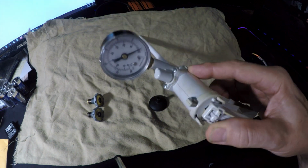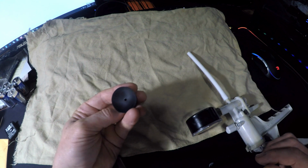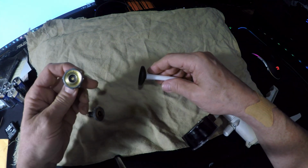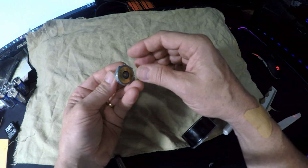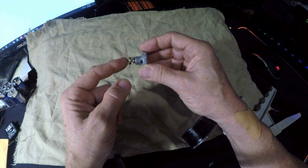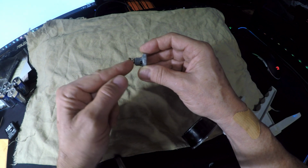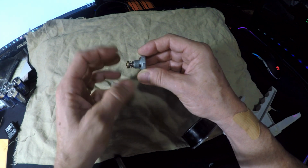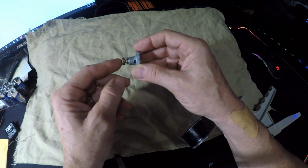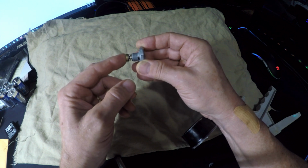So what we have here is a Mighty Vac vacuum tester. They come with a little cup like this, so attach it to the Mighty Vac. This is the one that was in my car and is at fault. This is the gasoline side. When the vacuum amount is low, it's open and fuel flows through, comes out these little holes into the well and feeds into the carburetor. When vacuum is high, when you don't need that enrichment, vacuum pulls against this little diaphragm, closes the valve, and you're just running off the main jets.